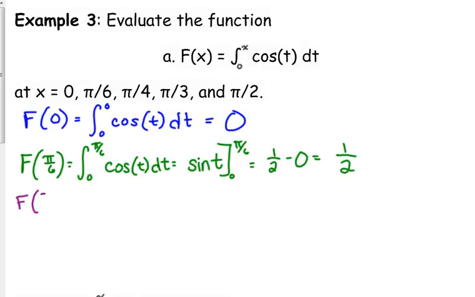So, this F of pi over six is equal to one half. Let's keep moving. F of pi over four. Well, the handy thing about this is we're doing the same operation for the same function.